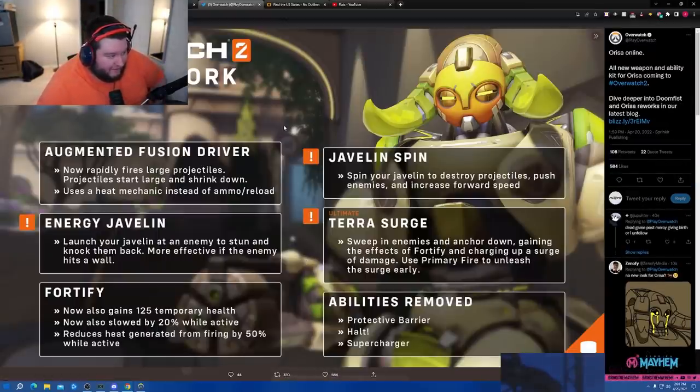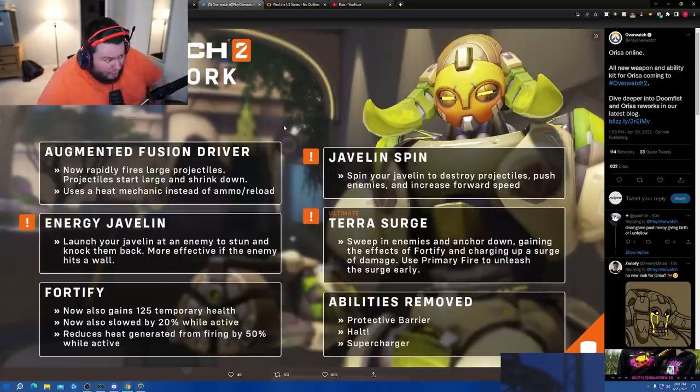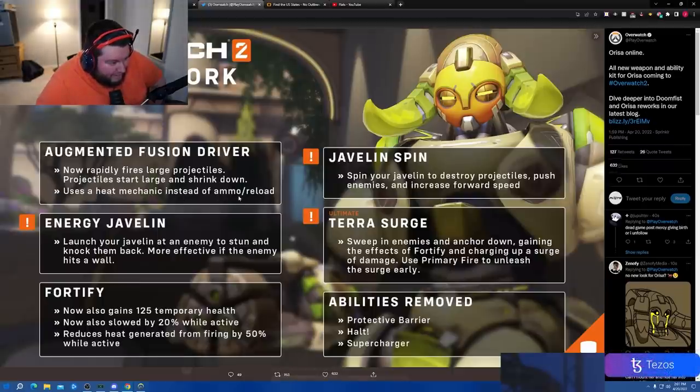Augmented fusion driver now rapidly fires large projectiles. Projectiles start large and shrink down? Uses a heat mechanic instead of ammo and reload. She has an L-Star! What? Dude. Energy javelin: launch your javelin at the enemy to stun and knock them back. More effective if the enemy hits a wall?